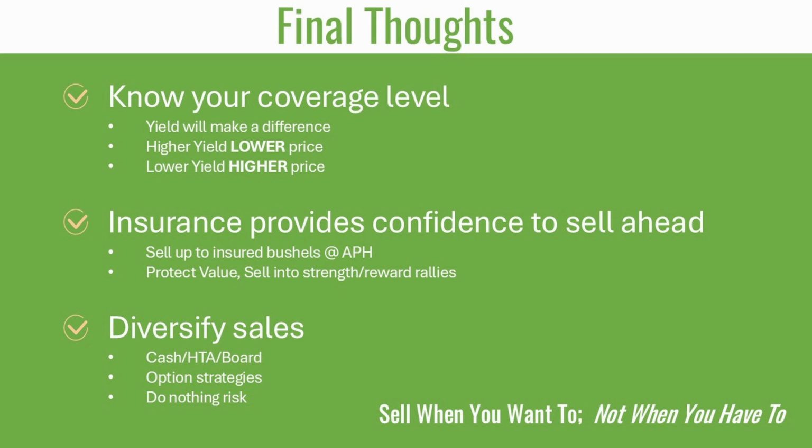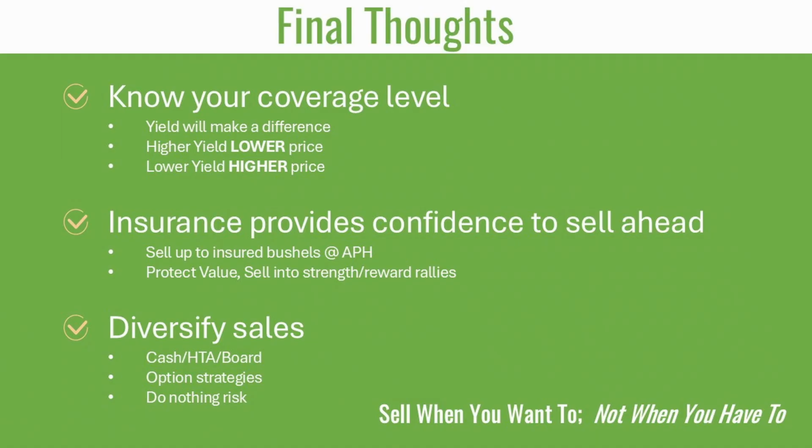Lastly, we just want to remind guys, insurance provides confidence to sell ahead. That's what it's there for. We want to protect value. That's something we always try and bring to the table. Sell into strength, reward rallies, have some orders working above the market at either some resistance levels or levels that make sense for your operation to lock in a profit and protect some of the value out there. If you have a problem, as long as you're selling only up to your insured bushels, your insurance can kick in.